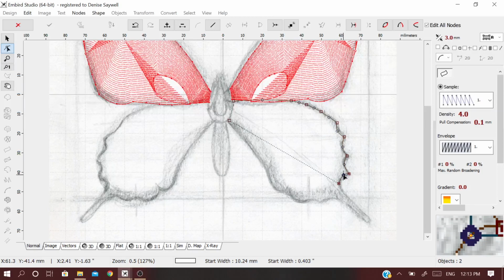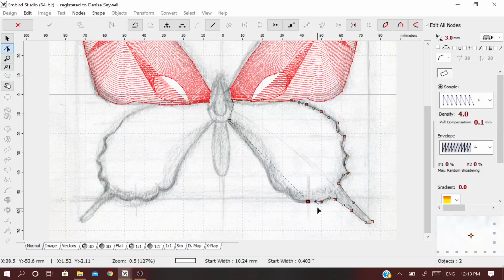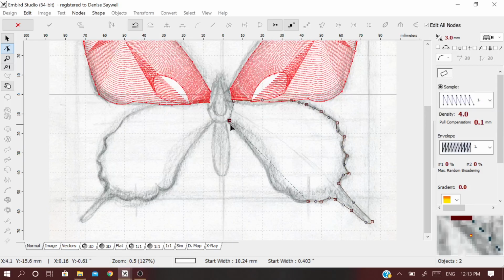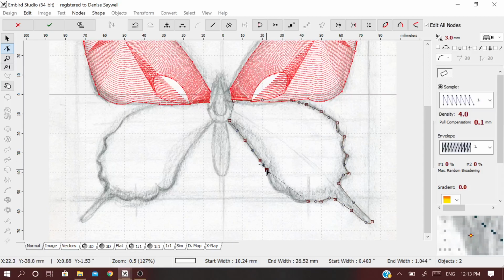And come down to the tip here, bring it in a bit, and then just come up the other side. Now with this one, I'll just bring it around a little bit more, go to here, and then I'll do the join here. So go up to the other side of your column, come down, trace the other side, and just leave your join there.